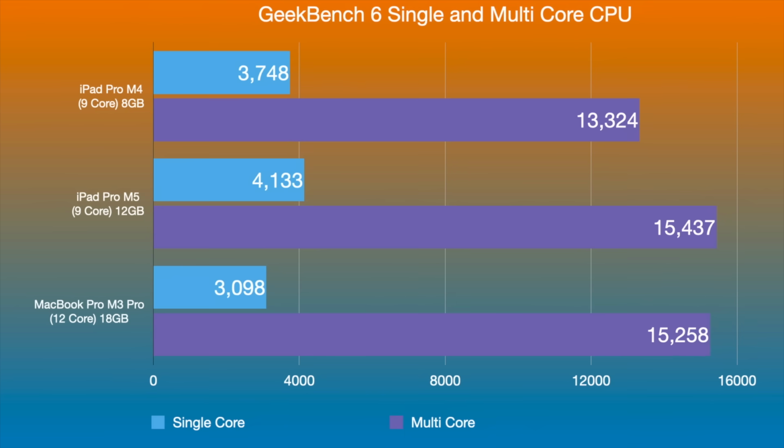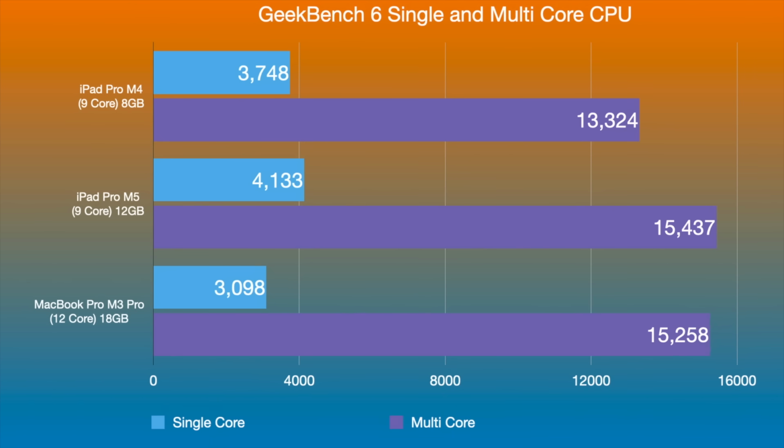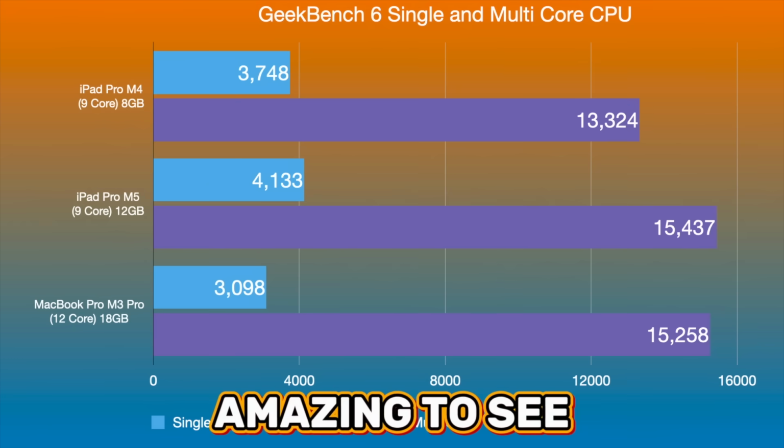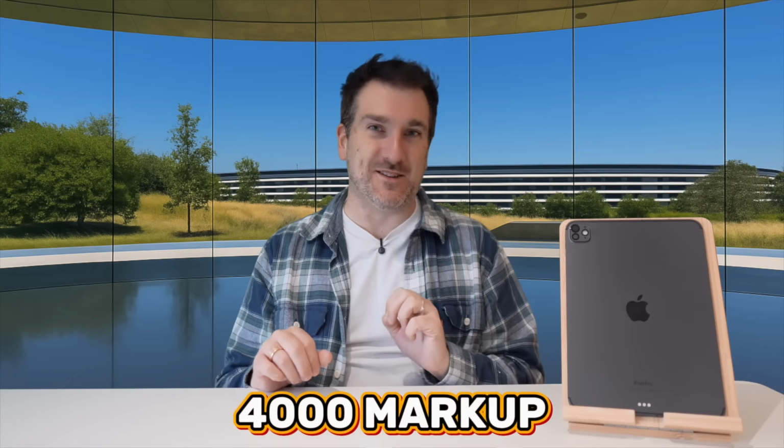But just have a look at the score here of what he's done with the M5 compared to the M4. In fact, I've put it in the chart here for you to have a closer look at. You can see here for single core performance, we are definitely doing better. We're at more than 4,000, 4,133 compared to that 3,748 in single core performance, which is amazing to see. Do remember that single core performance, even in the likes of the A19 Pro, was close to the 4,000 marker, and it looks like with the M chip, it's actually broken that.